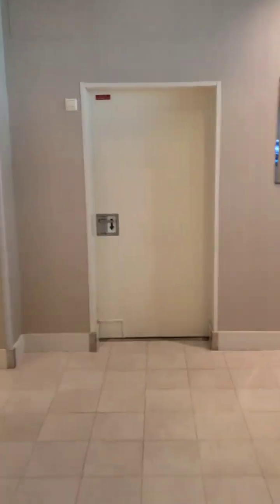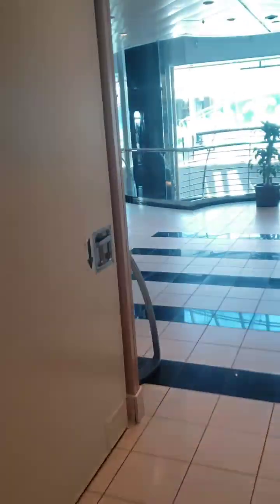Yeah, there used to be a spa and a steam room in here. But I don't know where it is. I think they took it out when they did the amplification. And they probably built the thermal suite in. So guesstimate on that. Alright, now we're going to head up to 12.